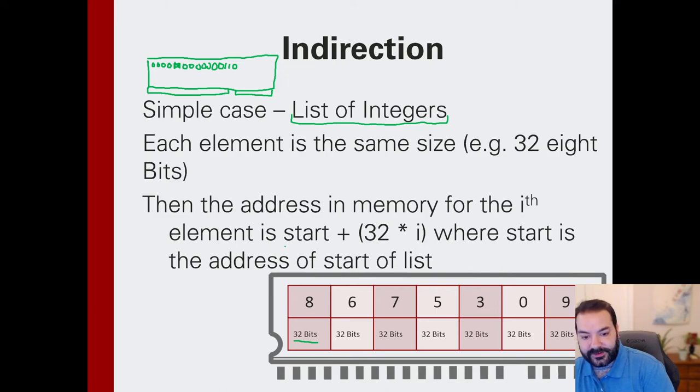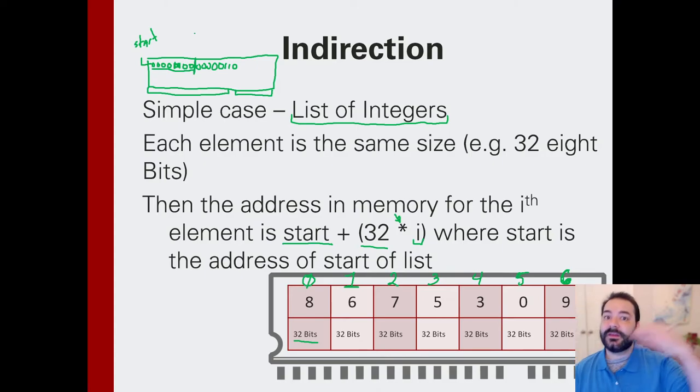What's really going on there is effectively we're saying in memory, I need to skip some 32 bits to get to my next index. So again, if you think about it, 8 is the 0 index, 6 is 1, 7 is 2, 5 is 3, 4, 5, 6. And I'm effectively saying if I want to access a particular element, I need to go to some starting point, wherever that starting point is in memory, plus 32, in our case 32 bits because we're dealing with numbers, times some index. So in the case of that 8, start at the starting point, because 0 times 32, nothing. 1 times 32, however, 32. But for our sake, that would skip over these 1s and 0s, and then start right about here. And it would go on and on and on.